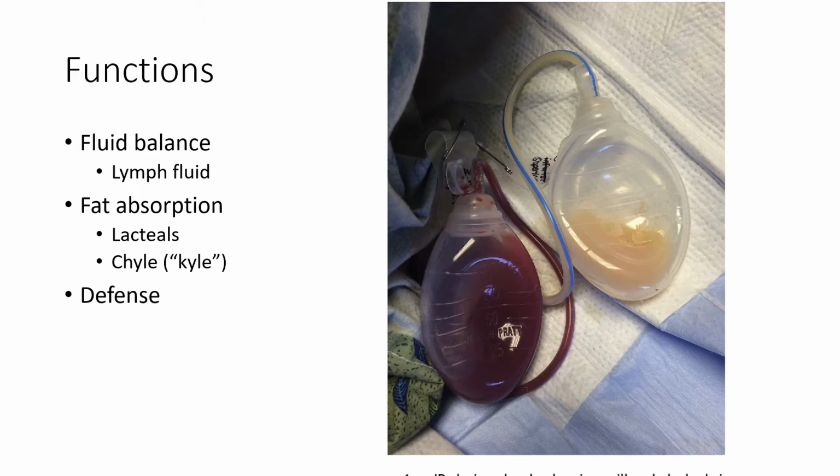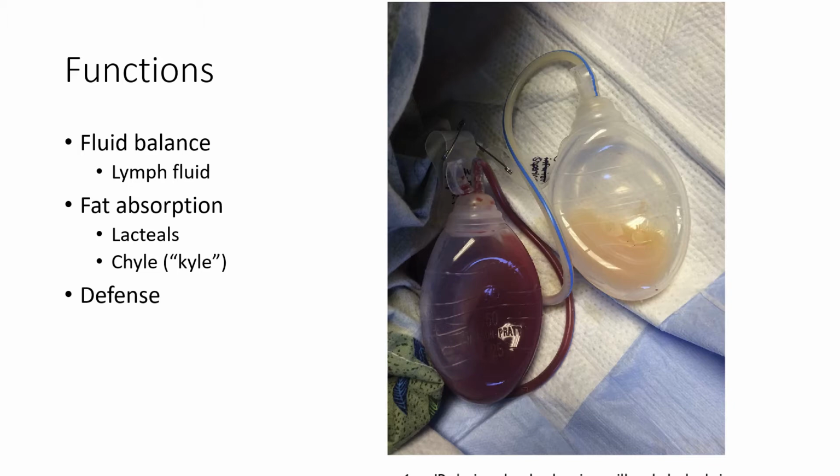Another function is going to be fat absorption, and when you think of fat absorption as far as the lymphatic system goes, I want you to immediately think of the digestive system. The digestive system is going to be where we are having that fat absorption. The next term underneath fat absorption is lacteals. What I want you to write down is that these are specialized capillaries which will absorb fat. So lacteals are specialized capillaries which are going to absorb fat.